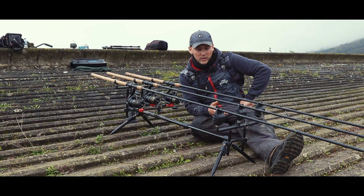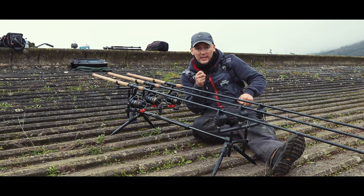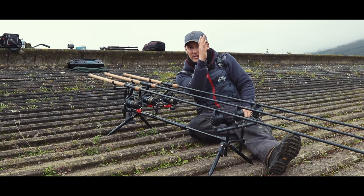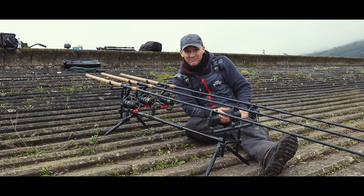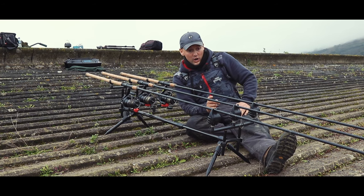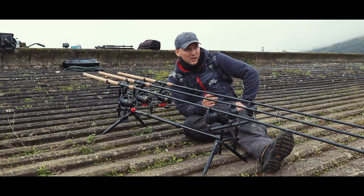There could well be a pike sat out there, and just reeling it in, it sees it go away from it, and then all of a sudden you cast back at the same spot and a bait comes through the water. And quite often you can get a pike pretty quickly after that. I've got pop-ups on these baits at the moment because there's quite a bit of weed out there.